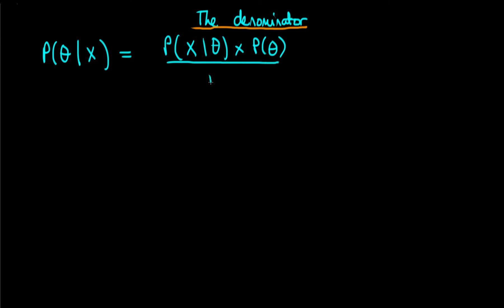Divided through by a term which I call the denominator, which is just P of x. The left-hand side is the posterior distribution, the thing that we want to obtain. How do we calculate the denominator? We can rewrite the numerator as the joint distribution P of x and theta.